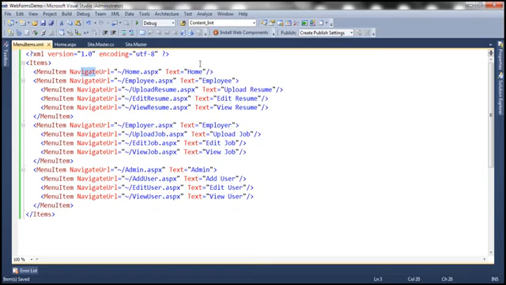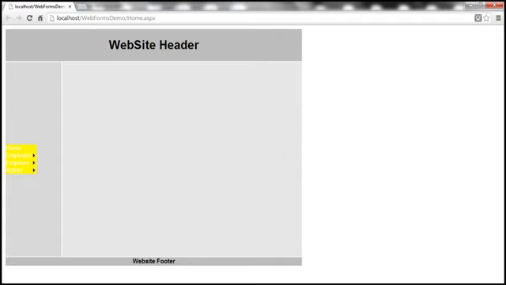Basically, what this XML element means here is that when we click home menu item, we want the user to go to home.aspx page. Okay, and here we have employee menu item. So when we click this, we want the user to go to employee.aspx. And if you recollect from the previous session, under employee we have these three menu items.